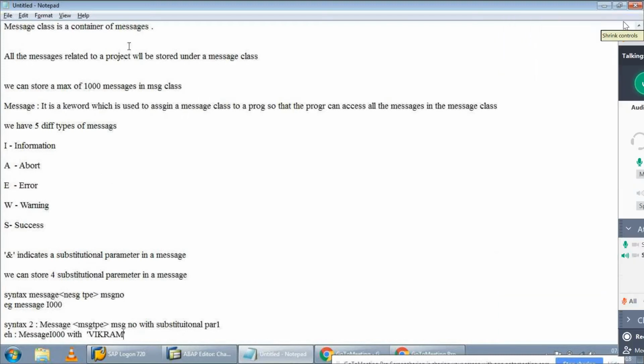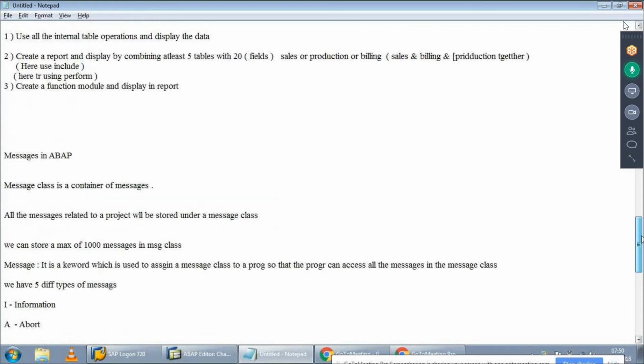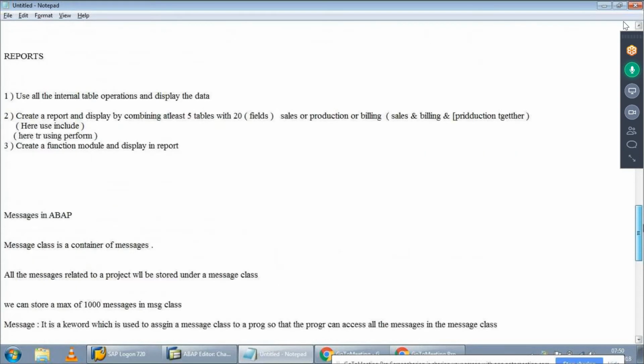So basically, now let me come back to the first statement. We need to understand something called messages in SAP. In order to understand the messages, we have to first understand the message class, because message class is basically a container which consists of all the messages.